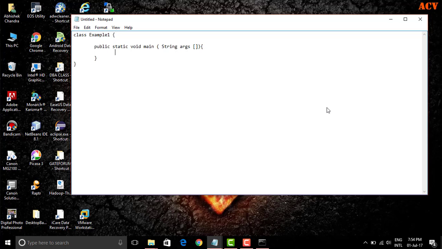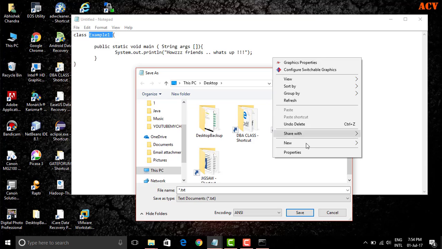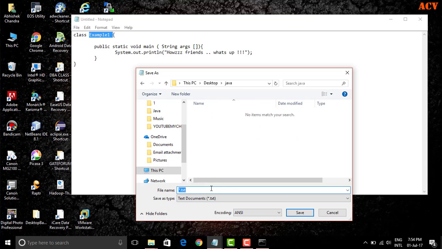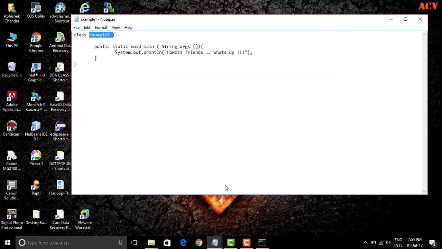And under this I want to print out System.out.println, "Hows friends, what's up", with a semicolon. I need to save this code under the Java folder on the desktop with the name example1.java. Save it, hit enter.